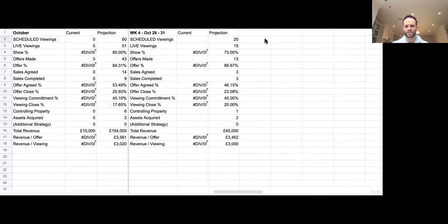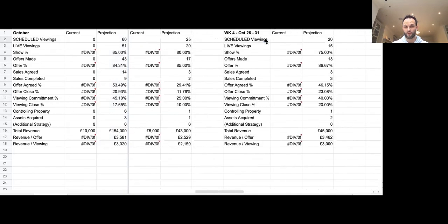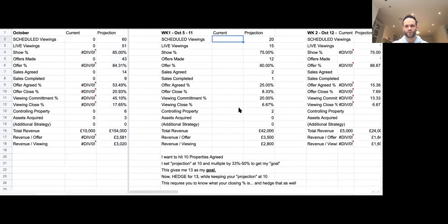I then have projections for each week. As we head into October, this is the projection for one of us for that month. As we go through the week, we just put in whether we've hit that or not — how many viewings we had, how many offers we made, how many sales we agreed, how many sales we completed. It all plays out and your data stays very accurate, with running percentages you can track. If you track your KPIs on a Monday, sit down, analyse your data, you know what you've got to do for that week. It sets you up for a good week and moves your business forward. Knowing your numbers moves your business forward, and once this is all set up it's an absolute game changer.